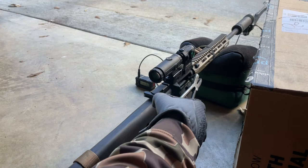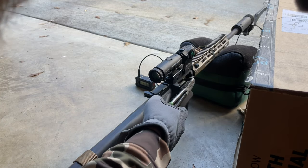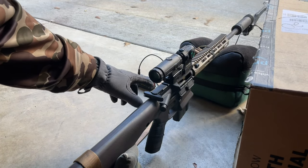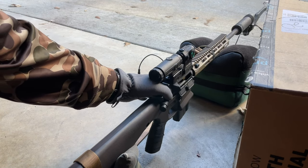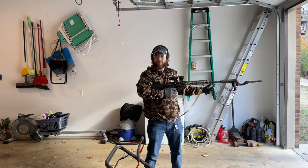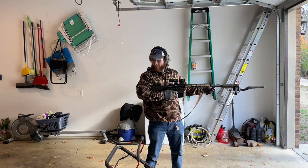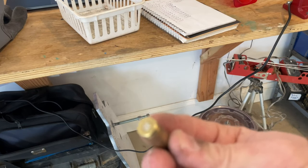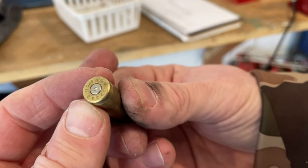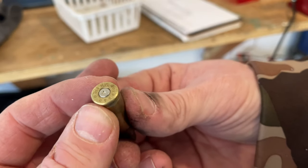Careful. Careful. Okay, good. Found her. Looking good. Oh. No, that's not an ejector mark. That's just where it hit the concrete. Good deal.